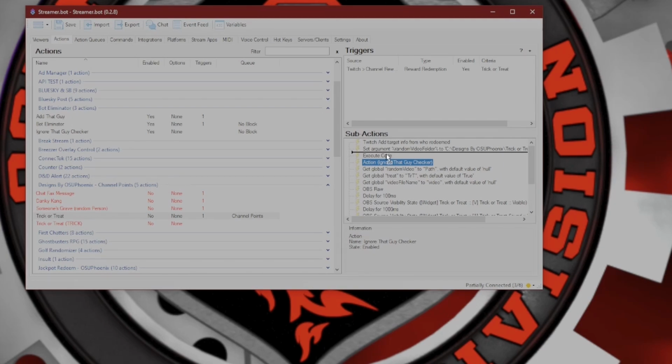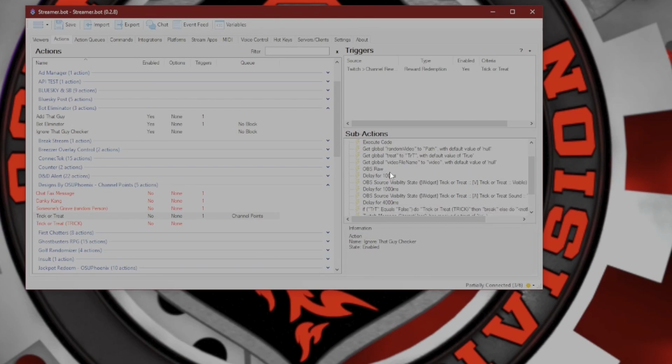Now the one thing you want to make sure you do is if you have something like Twitch ad info from Target, you want to have this come in after that part, because what this is going to do is read the username information that is being supplied by whatever's being added to this. So if it's a chat message, it's going to get that username from the chat message. If you're doing Twitch ad info user from Target, then you're going to get that from that sub action. But anything that would give you the information of someone, you want to put that after that point. Sometimes that's going to be a trigger, sometimes that'll be the sub action. But you want to make sure this occurs anywhere before the rest of your action would go through.